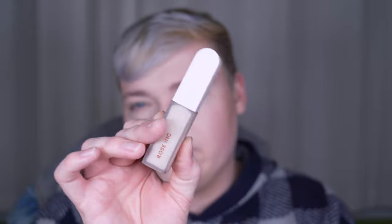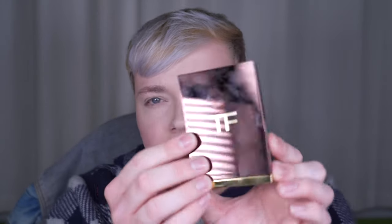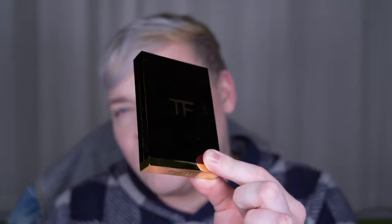For concealer, I'm using one of my faves, the Rose Ink in shade LX10. I think mine has gone bad — when I was swatching it on my hand it was a little separated, so I swirled it together and it looks fine, but sad. I powdered with the Pat McGrath under eye powder, did some contouring with the Nudegasm face palette from Charlotte Tilbury, and also did some sculpting with the new Shade and Illuminate from Tom Ford in Intensity 0.5. I'll do a more in-depth review soon — I also got the Velour Khaki quad so we'll do that together in a future video.